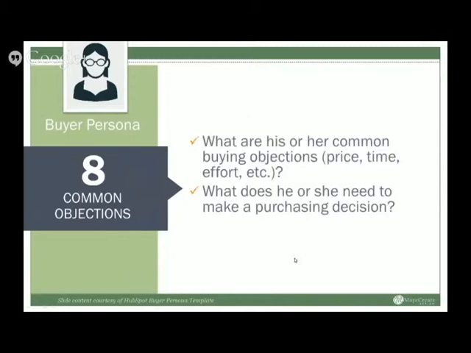And then another really good area to explore is their common objections. What are the things that you hear all the time about why they can't do what you're asking them to do? For example, if it's the time factor, right? I'm a business owner, I have little kids, I don't have time to do my blogging, but I really want to grow my business to the point where I can hire an assistant.